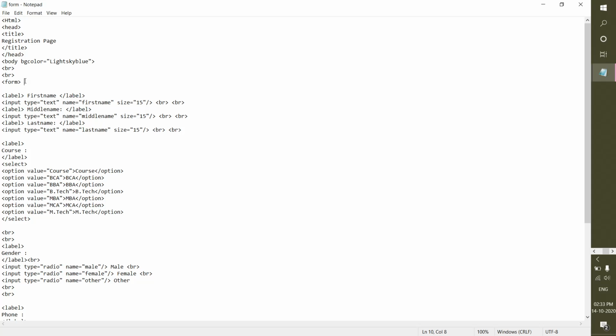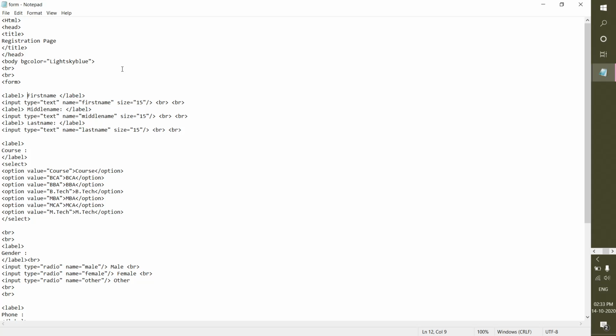Okay, so let's start with form. Form comes with a form tag only, so there is no confusion. Label. I've already told you what a label is. It was in my first video that a label gives the information of that particular option or object that we are referring to. Like the labels we look for whenever we go shopping for clothes.